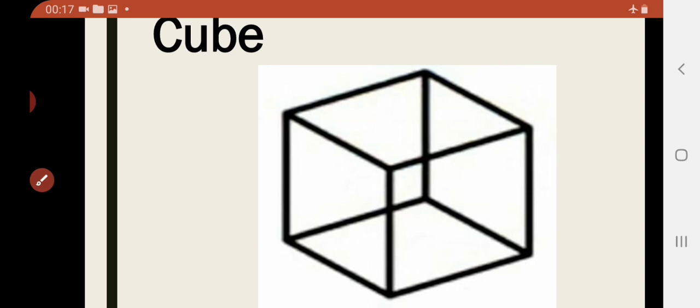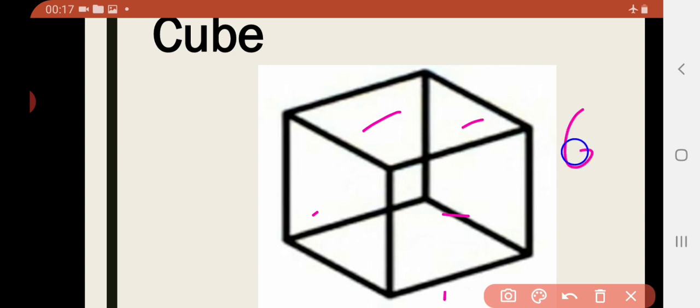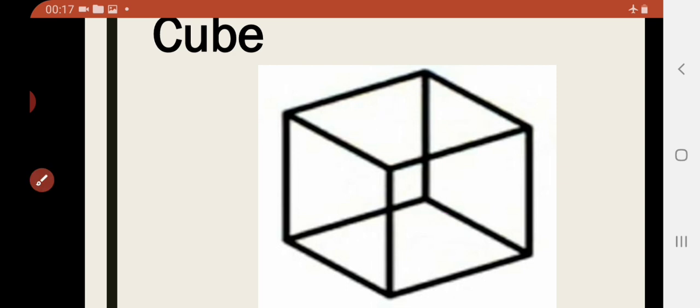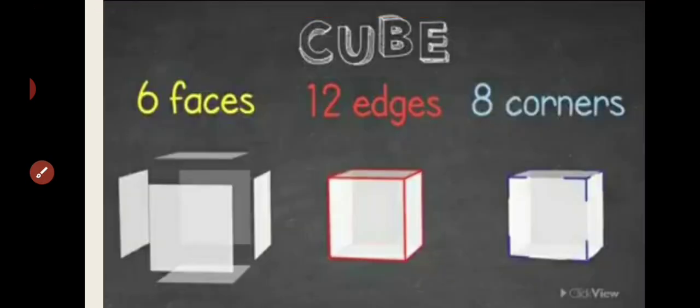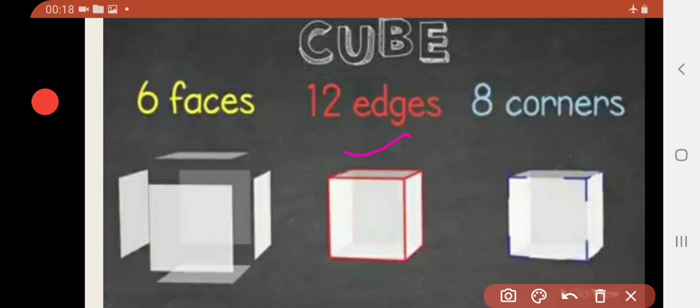And faces. 1, 2, 3, 4, 5 and 6. There are 6 faces, children. So in a cube, there are 6 faces, as you can see, 12 edges and 8 corners.